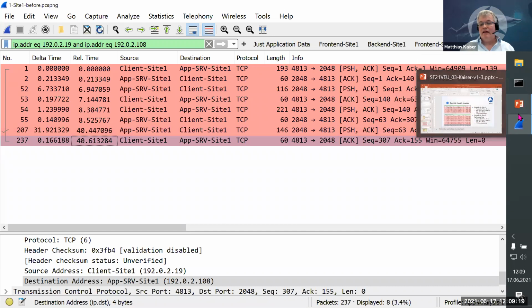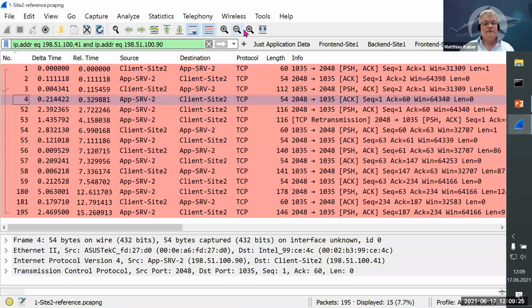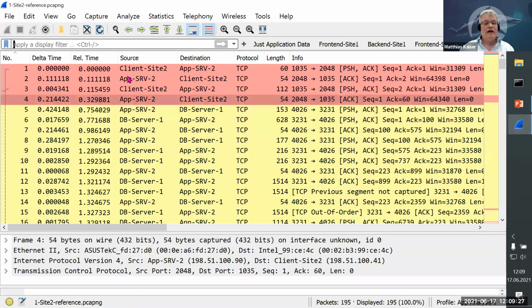Well, the reference site, which is 1 minus site 2 reference, I also prepared this window already. It would also have client to application server. Well, client and application server were on the specific sites where the database server was just one specific one.